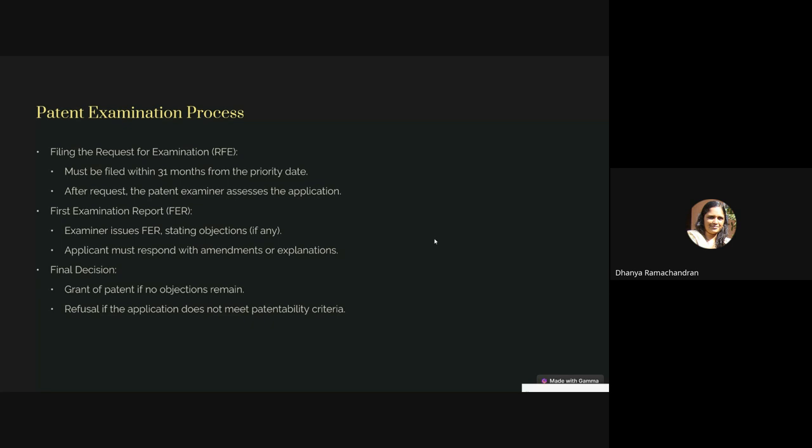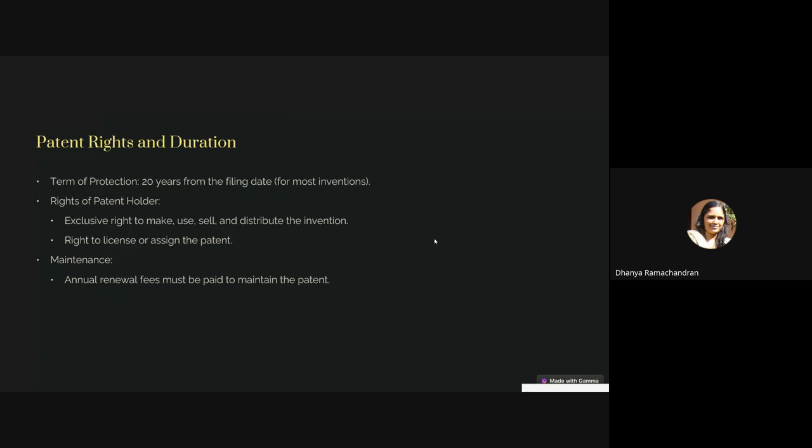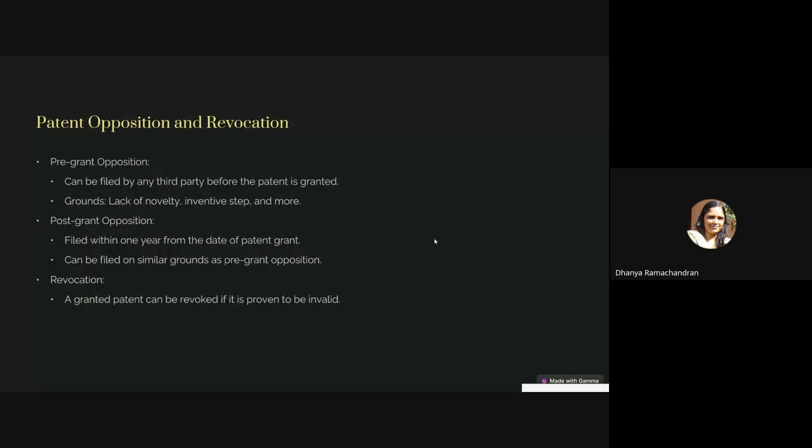Types of patent application. I think this is something which I have already covered. Provisional application, and basically you can secure an early filing date with it, and you need not disclose the entire invention here, because you might still be working on the experimental details and such things, so you might still be fine-tuning your invention. So you need not disclose the entire invention, but the crux has to be there.